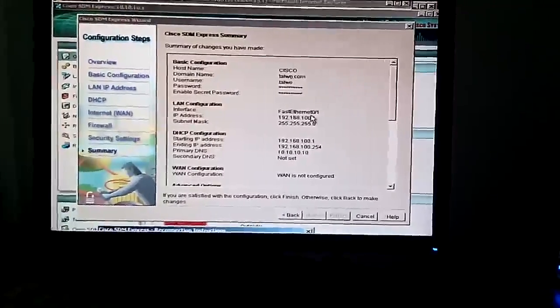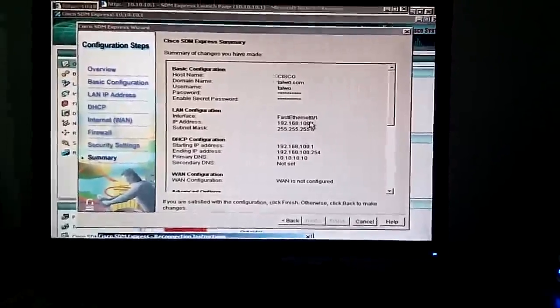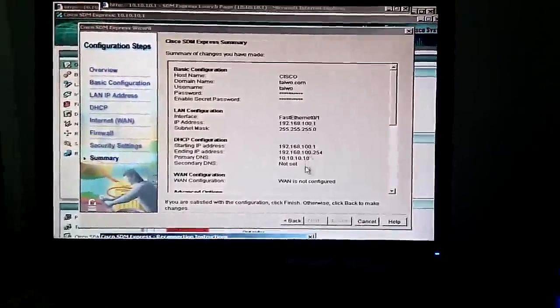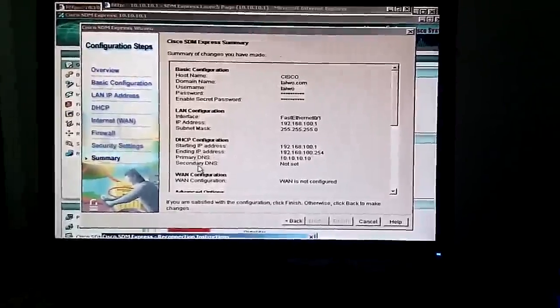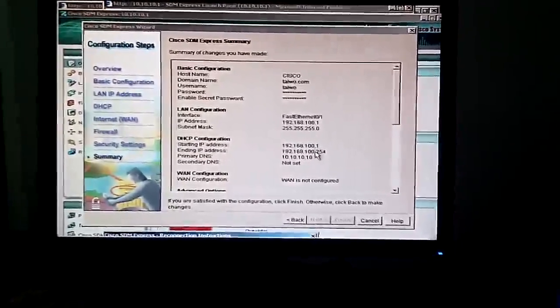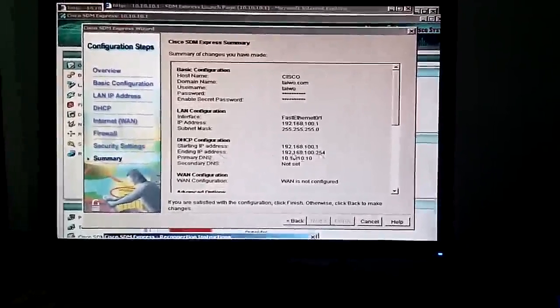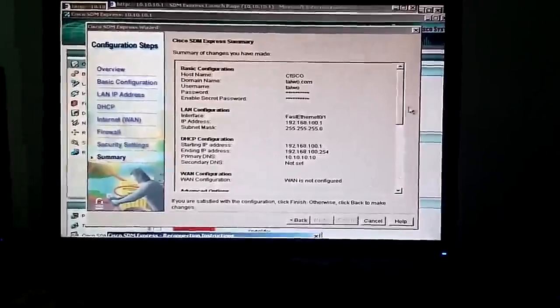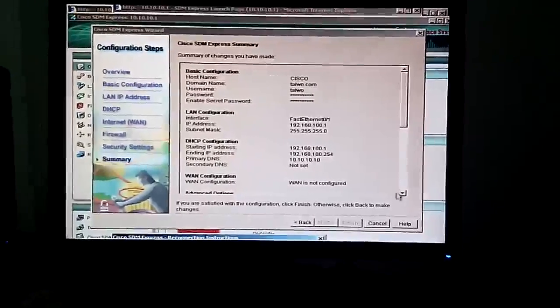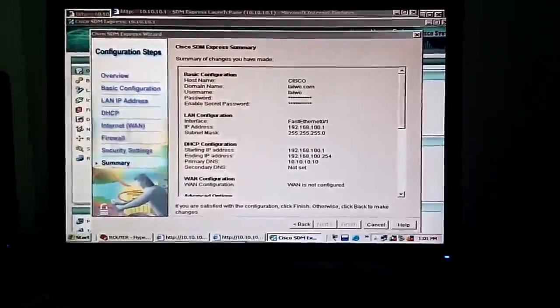I configured FastEthernet 0/1. Then I created a DHCP server to hold the range of IPs for that network. Then the primary DNS as well, 10.10.10.10. I didn't configure the WAN connection, and I didn't configure any security there. So I'll proceed.